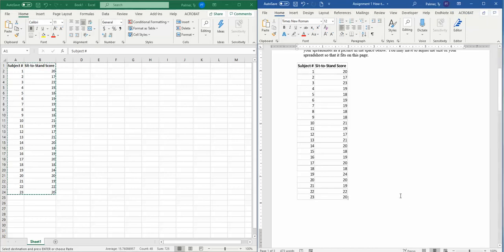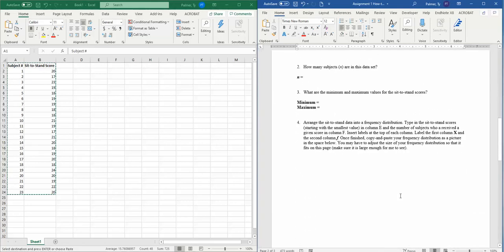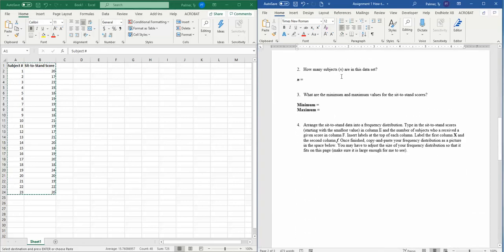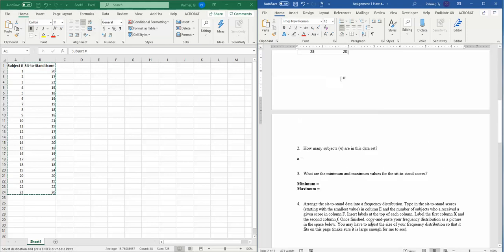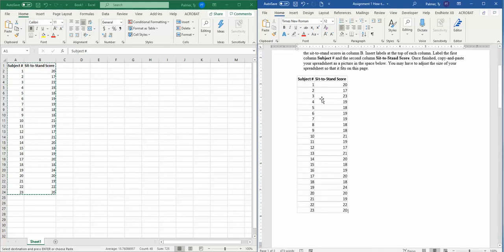Okay, now that we've finished question number 1, let's move on to the second question. On our assignment, how many subjects are in this data set? Well, like I said earlier, for each data point there's a subject, right? And we showed that here in the spreadsheet that we created. Refer to the PowerPoint, it talks about this.